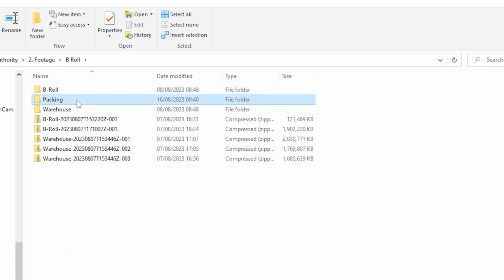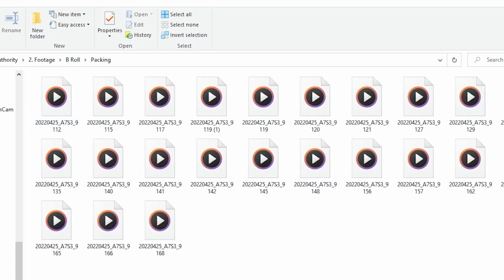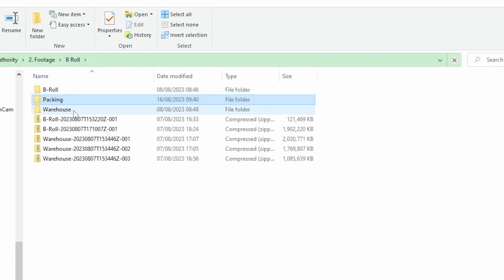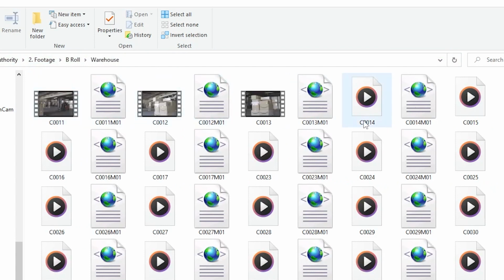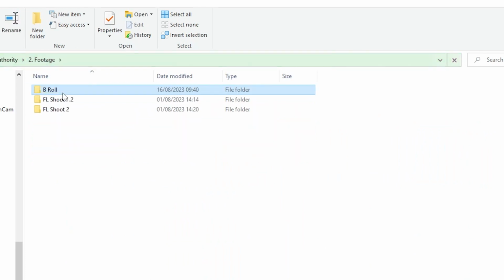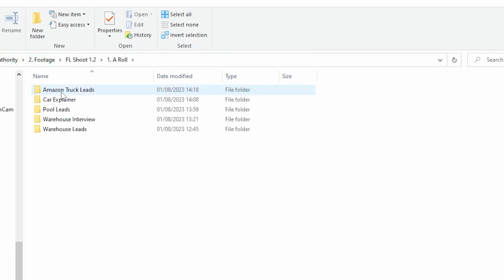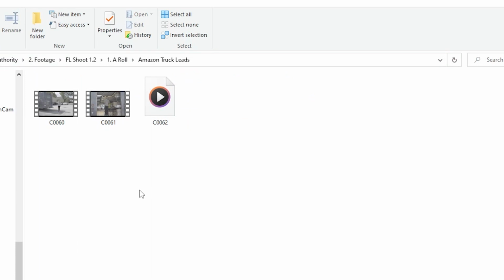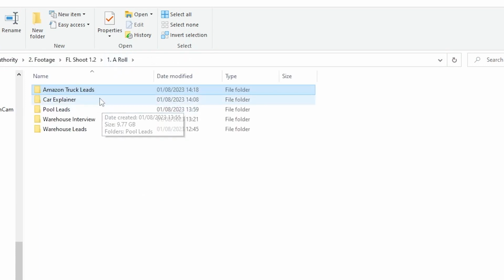Let's get into tip number 3. So recently I had a client who sent me 2 terabytes of footage, so interviews, B-roll, warehouse meetings, podcasts, all that sort of stuff. And when you're working through that amount of footage, you really have to have a solid way of looking through it all, finding and organizing the best clips, and not wasting your time looking through the same stuff twice. So here's how it's done.